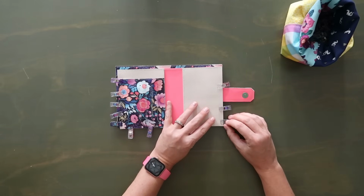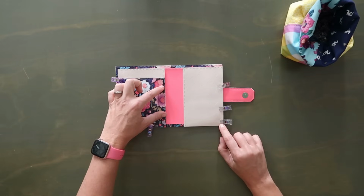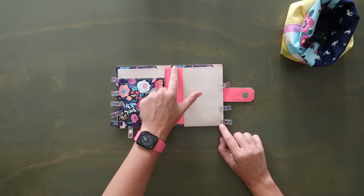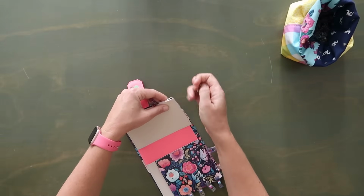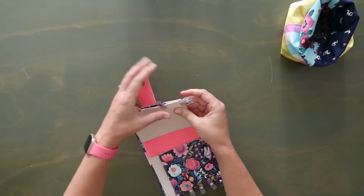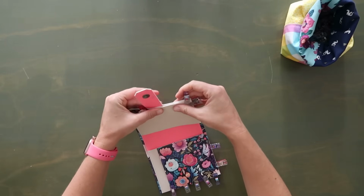You're going to match up the bottom right corners. You'll notice that the center panel here, that cash slot pocket, doesn't reach all the way to the bottom and it doesn't reach all the way to the top. It's not supposed to. So start on this bottom right corner, matching up that passport pocket with the bottom right corner of your main panel and clip together.